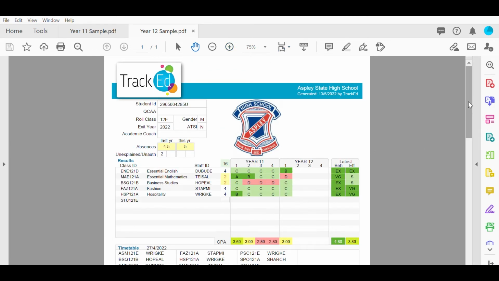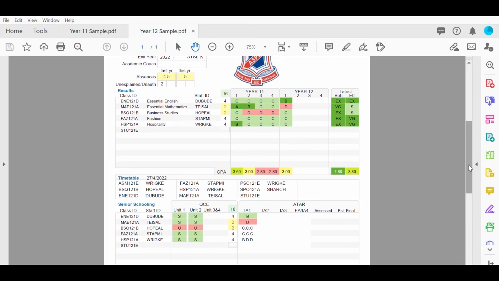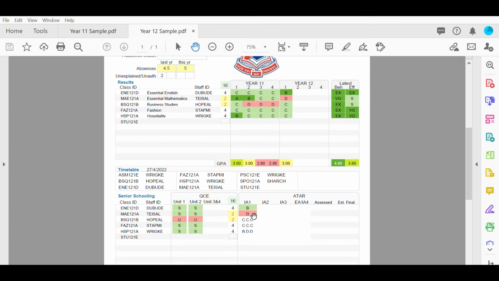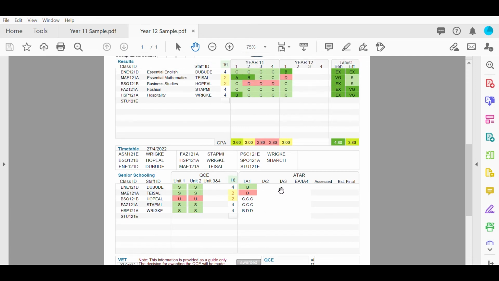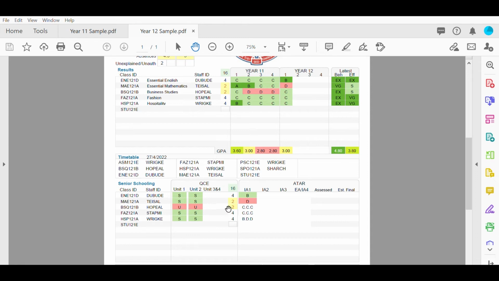So what you can see up in the top section there is obviously more complete reporting data, with the 4 terms from Year 11 and term 1 from Year 12 at this point in time. So you can see the direct correlation between the estimated, so remember this is still just estimated, there is time to still bank more points, but based on fullest and latest information, where the student is sitting currently with their QCE tracking.